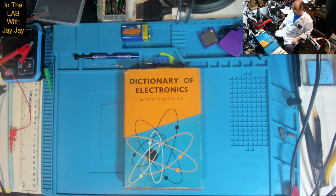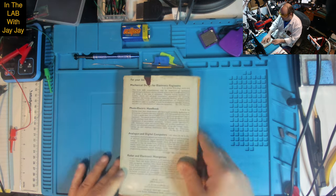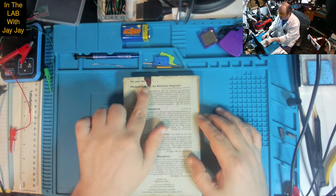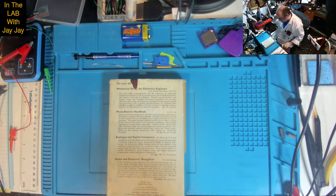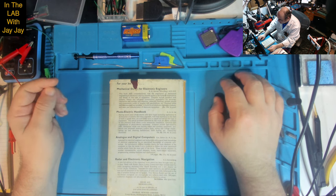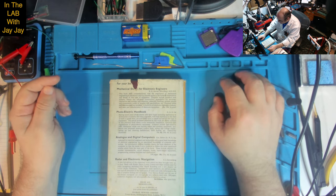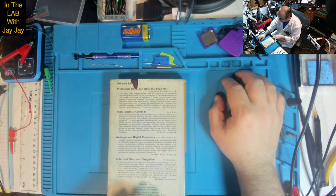Here we are on the bench. So before we look in the front, let's have a look in the back. Got a bit of damage there. So we've got Mechanical Design for Electronic Engineers, R.H. Garner, Bachelor of Science Engineering, A.M.I.E.E. Okay. This book deals... Yeah, I'm not sure. I think this is four other books, perhaps from the same publisher.